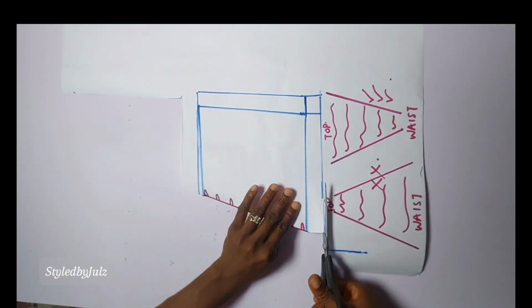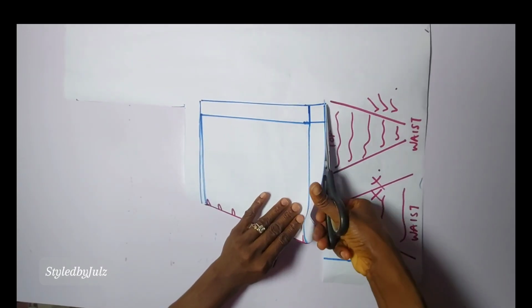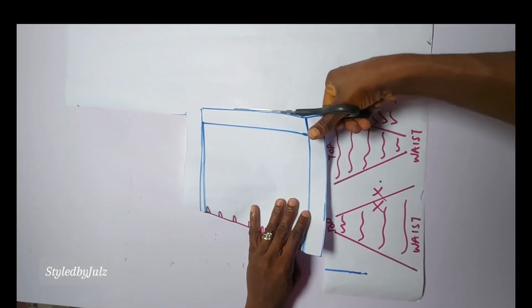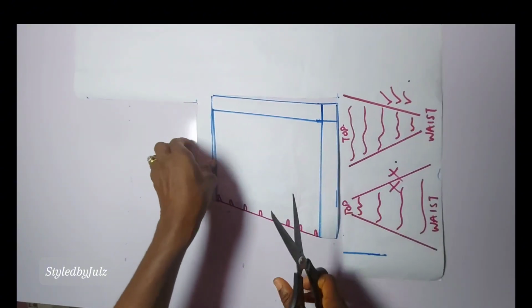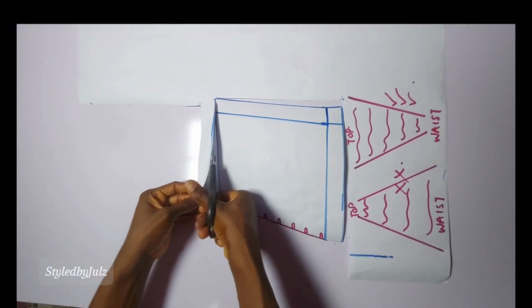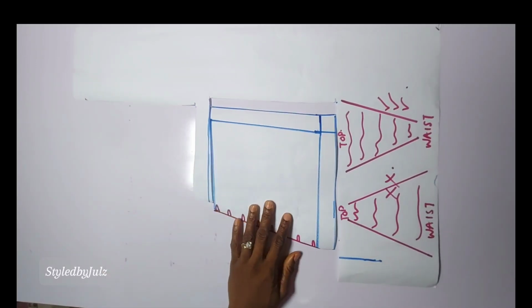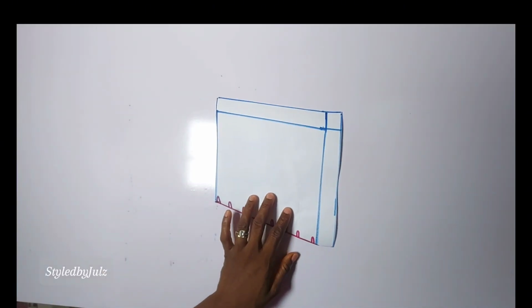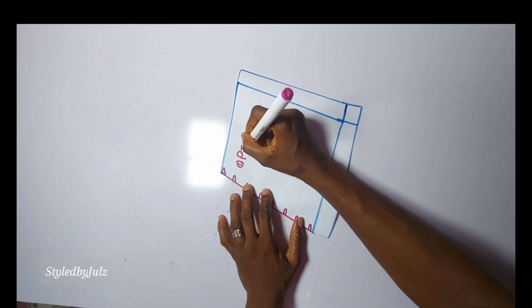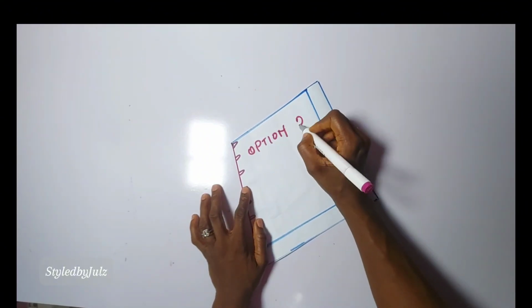And don't forget to take out your 1 inch darts either from the allowance side of this paper if you wouldn't be taking it on your actual fabric. And if you're placing this on your fabric to cut, you would just have to add 0.5-inch allowance to the top and by the sides that would require joining.